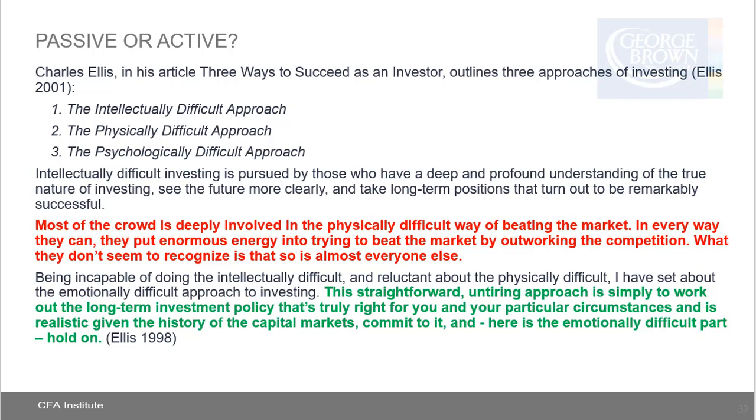And the psychologically difficult approach: being incapable of doing the intellectually difficult, I can't do that. I'm not that smart. And I'm reluctant about the physically difficult. I don't have the horsepower to do that. I don't have the time, the technology. I don't have the data. I have set about the emotionally difficult approach to investing. This is the passive approach.